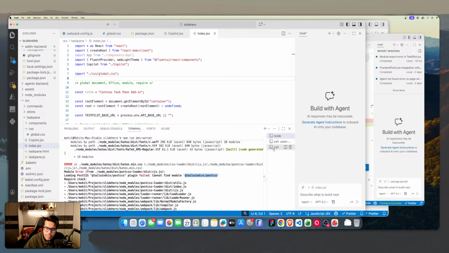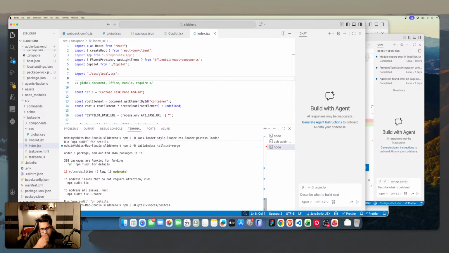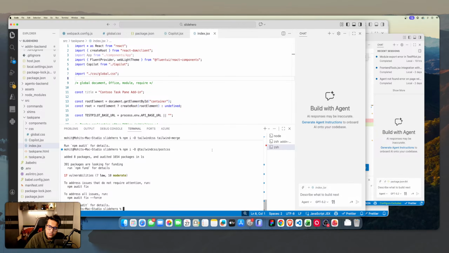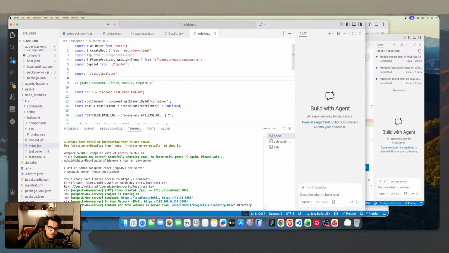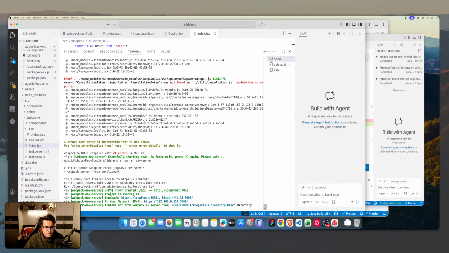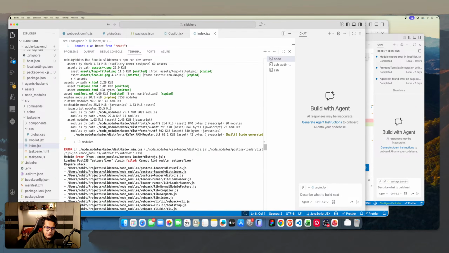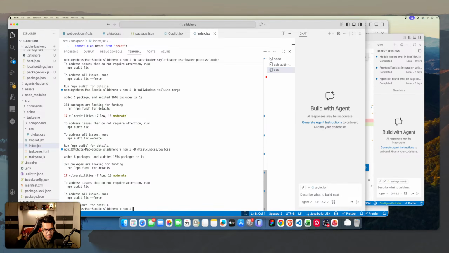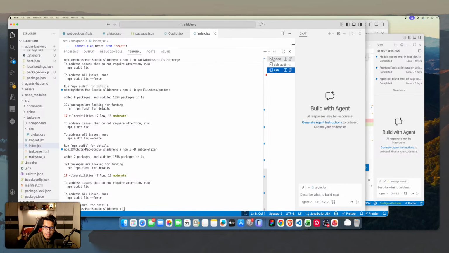Okay. Tailwind CSS, PostCSS. There are still so many errors. Cannot find autoprefixer. Okay.